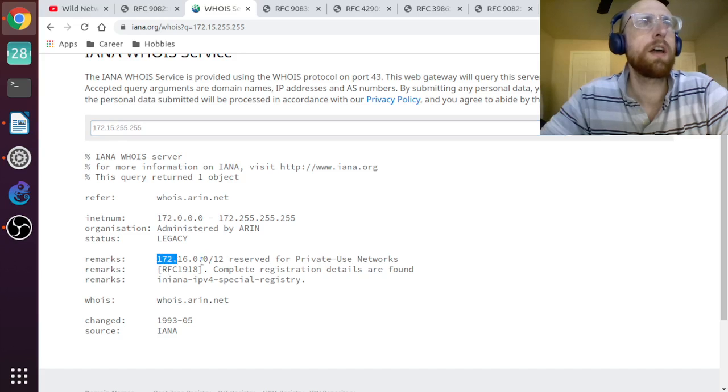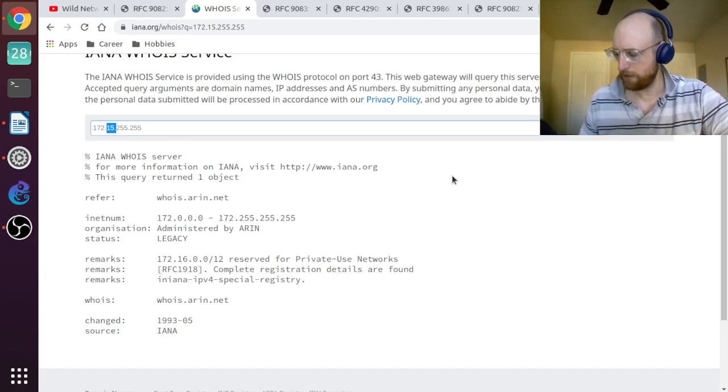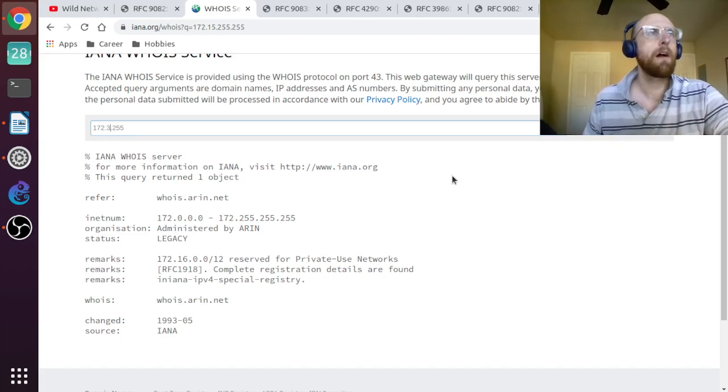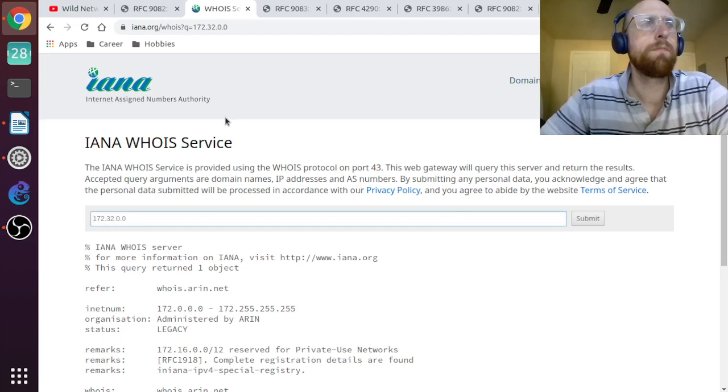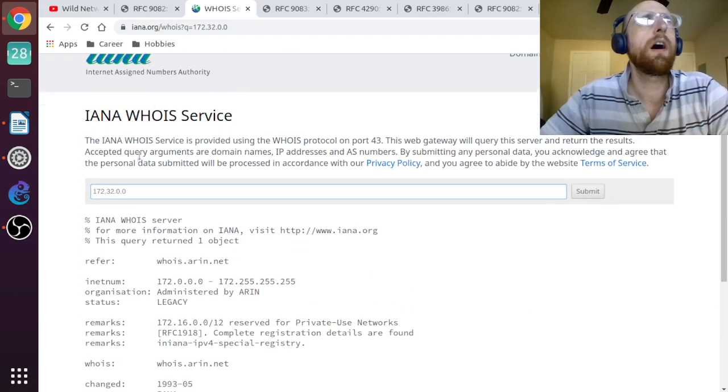So it's telling me that 172.16/12 is reserved for private, but I'm not sure what's going on there, because we know that 3.2 is in that range.